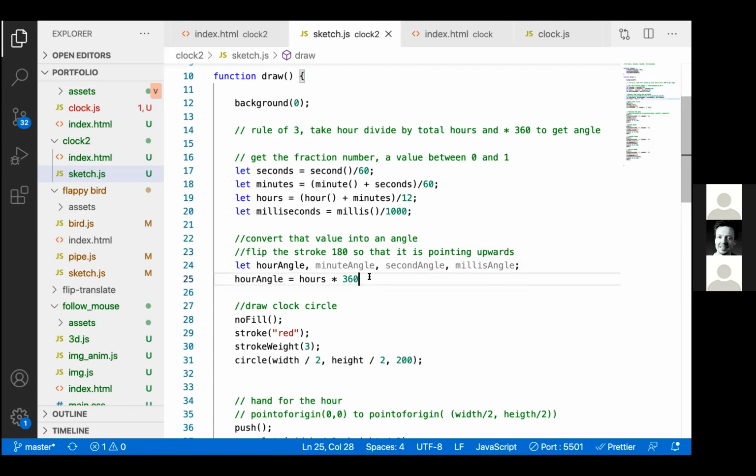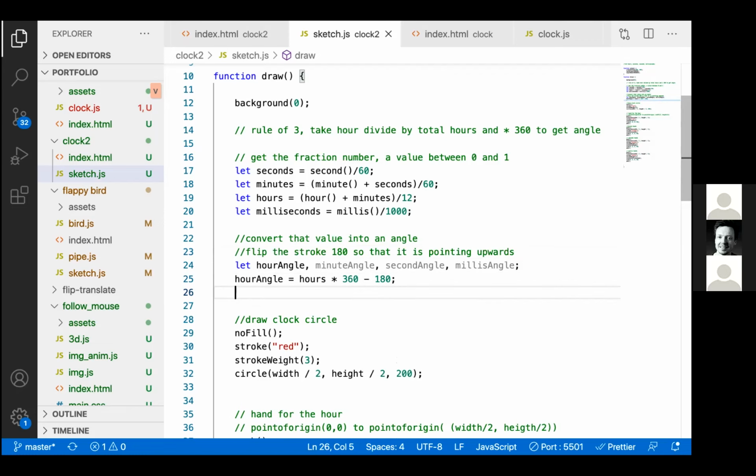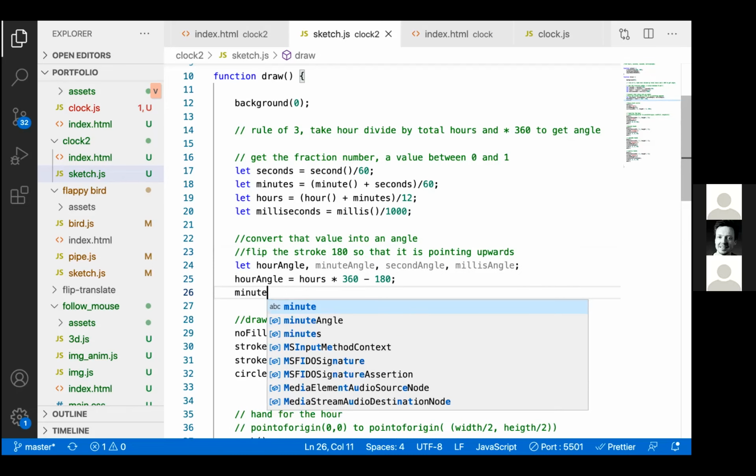Right? So we just do minus 180. And then we should be able to repeat this for all of them.